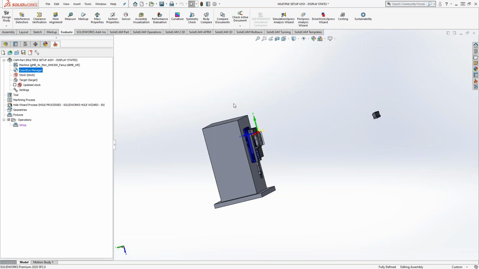Since we're talking about the certifications, I know we're getting low on time here, but you all have free passes to take the SolidCAM certification. You can take the associate's test or the professional test.